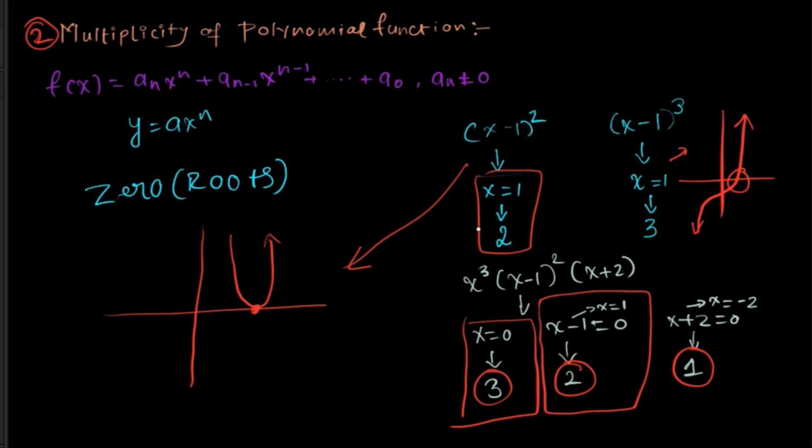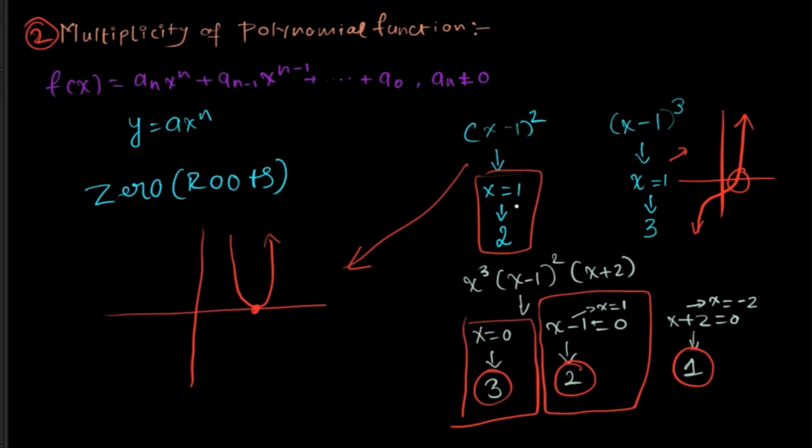So if something is happening in the middle, one thing happening there is that it touches and goes back up, or it is crossing the x-axis. Okay, I do not know if that's the correct spelling or not. Anyways, so it's crossing the x-axis. So that is the rule of multiplicity of a polynomial function.